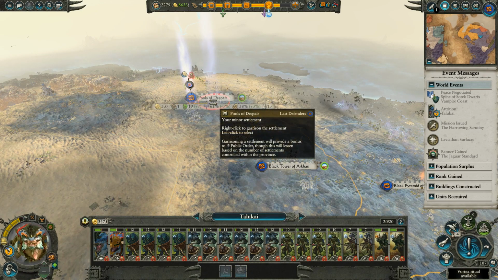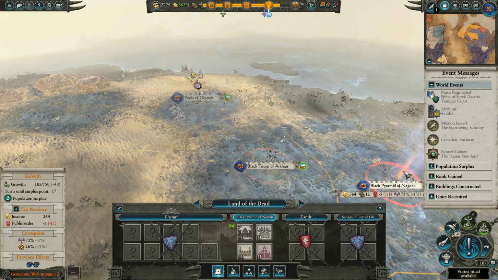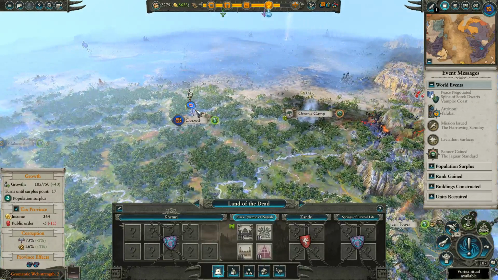Right, you can stop in pools of despair, so you're not losing troops. The next turn you can go there, the next turn here. I need to start going aggressive here against those vampires sooner rather than later, actually.